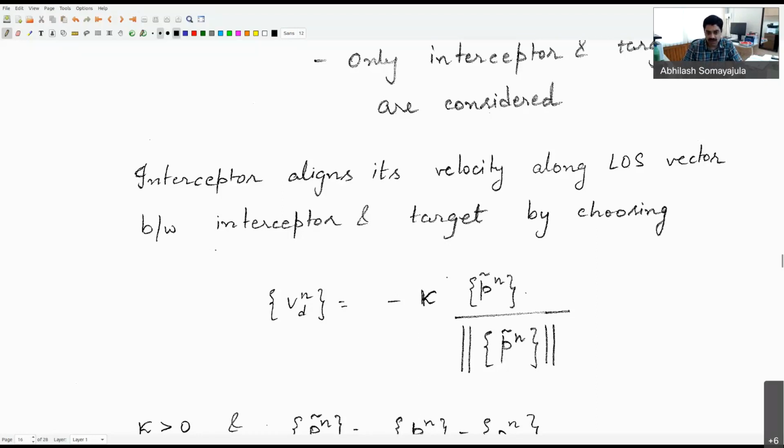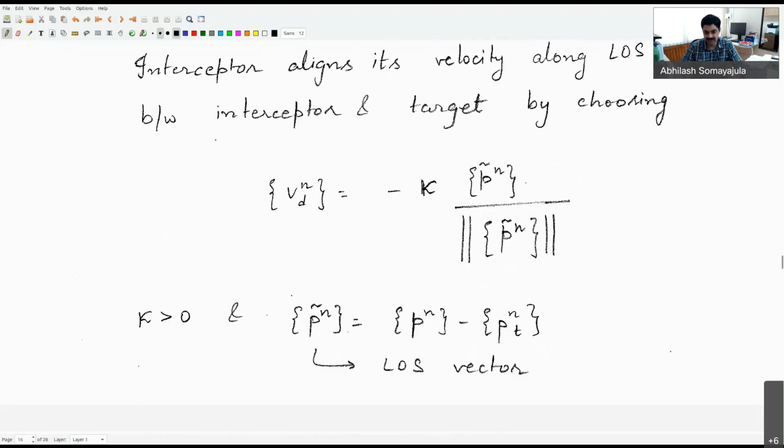A typical way you would find this desired velocity in the NED frame is that you take the difference in positions, and you apply some proportional multiplication factor and take that as the desired velocity. So here we are purely taking the error between the current position and the target's position and simply applying some scale factor multiplication. So it looks more like a proportional control law, right? In a similar fashion, I'm simply taking my desired velocity to be some constant multiplied by the error in the position between the interceptor and the target.